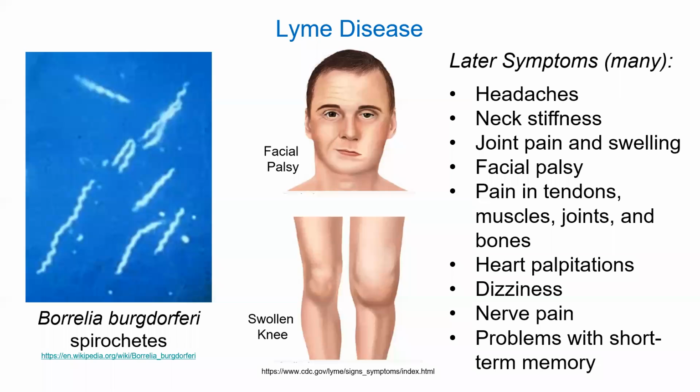Later symptoms, right? So you've got a couple of things going on. Sometimes the tick is getting to other tissues, which can cause some serious issues. So some of these things like the heart palpitations and pain in the joints. And some of these symptoms, we're still kind of early in the stages of understanding what is going on, but we think some of this is immune stuff. So the immune system, you've got these bacteria in your body that it is killing, but you've still got endotoxins, and you've still got little pieces of the bacteria in your system, and your immune system is causing issues.